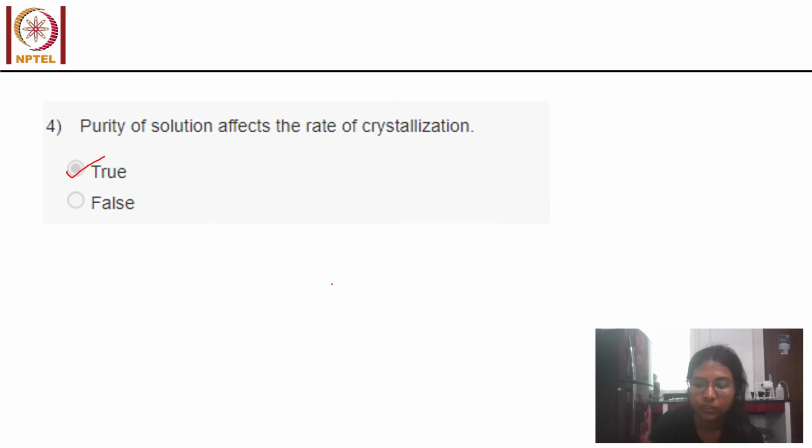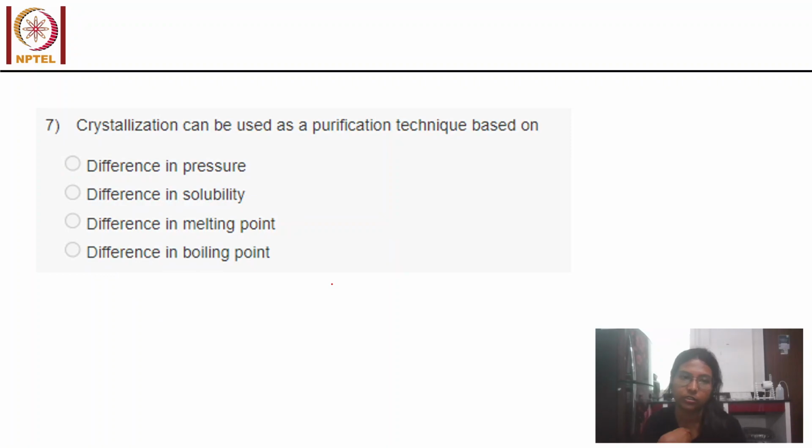This will be true. Then this question, that crystallization can be used as a purification technique based on... So crystallization is a purification technique, but what is it actually based on? You have to see the options: pressure, solubility, melting point and boiling point. When you are crystallizing, you are basically taking a compound in a solvent and then getting the crystal. We do not usually vary the pressure, or melt it or boil it or do anything of that sort. So crystallization is a purification technique based on difference in solubilities.